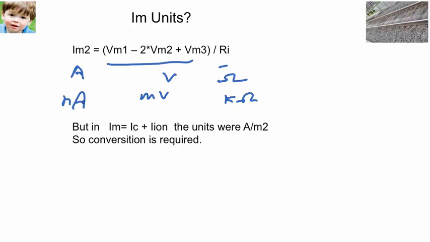But we do have a little problem here. The problem is that in the equation that we really cared about, the one that started us on this path, the units for the membrane current were not amperes, but instead they were amperes per meter square, or some other scaled variant of that, maybe nanoamperes per centimeter square. But in any event, they were a per unit area units that were used in our motivating equation.